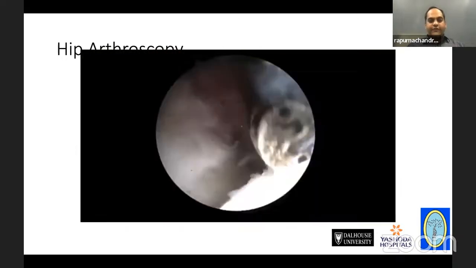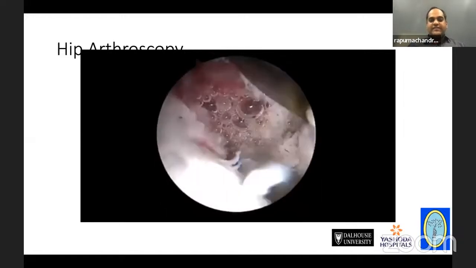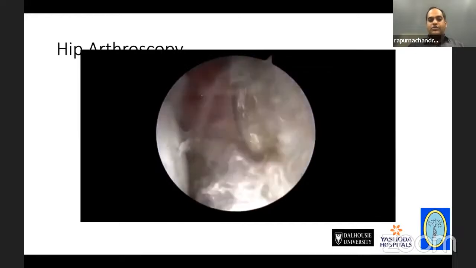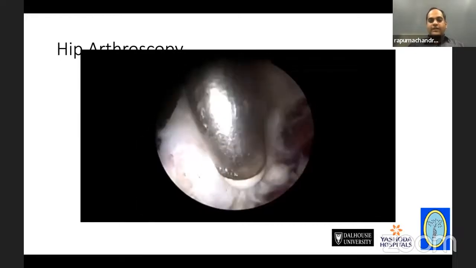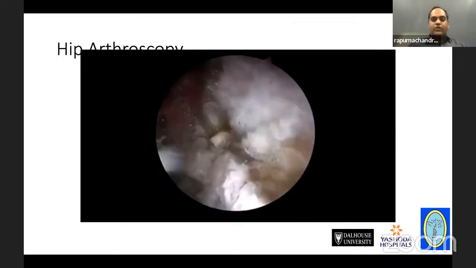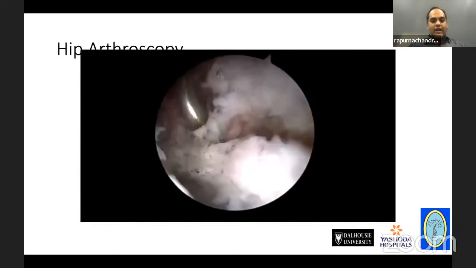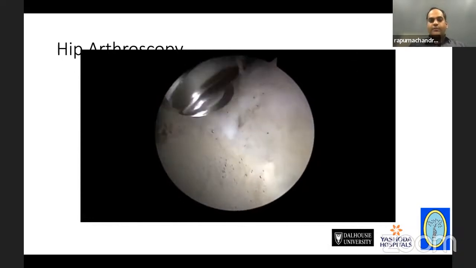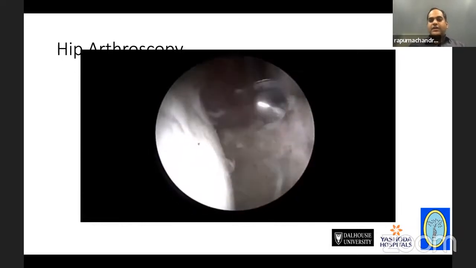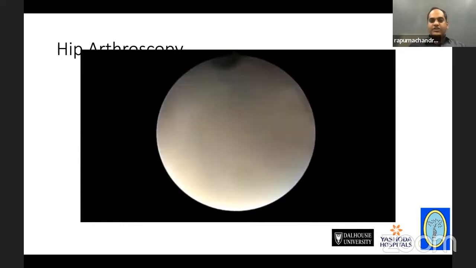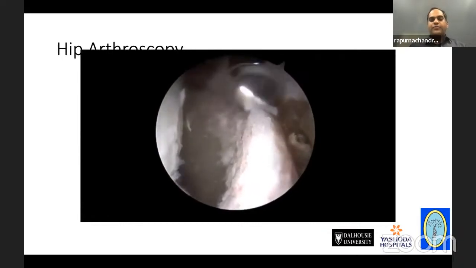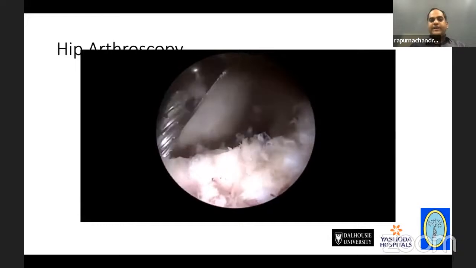So you take a lot of X-ray views to see. In these cases, this is a global pincer deformity. You can see that the entire rim is ossified without any labrum whatsoever. This always extends from medially almost till the 9 o'clock position, almost goes back around till the 2 or 3 o'clock position as well. But I don't think we need to resect the entire pincer, because that might not be pathological. We just resect that part of the pincer in the anterolateral aspect and the posterosuperior aspect, which might cause impingement to the patient.